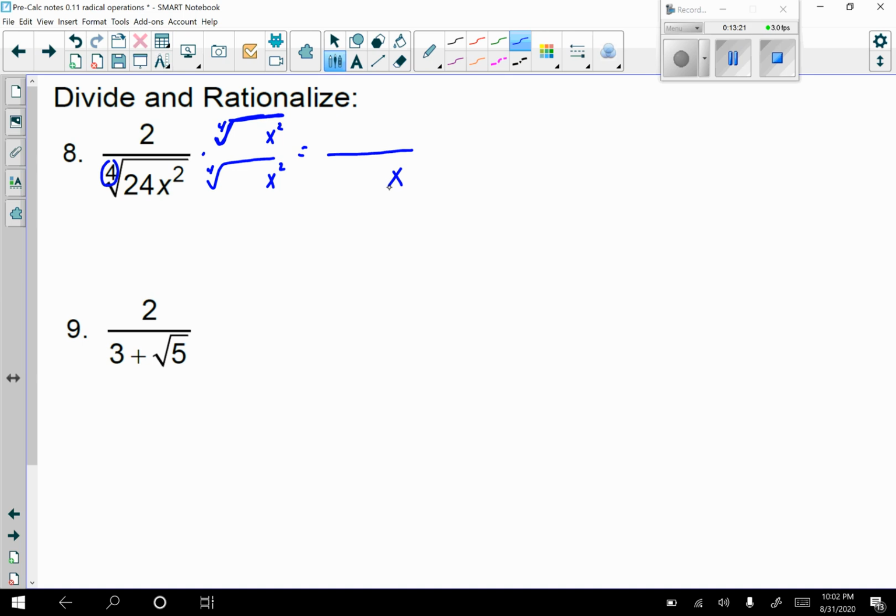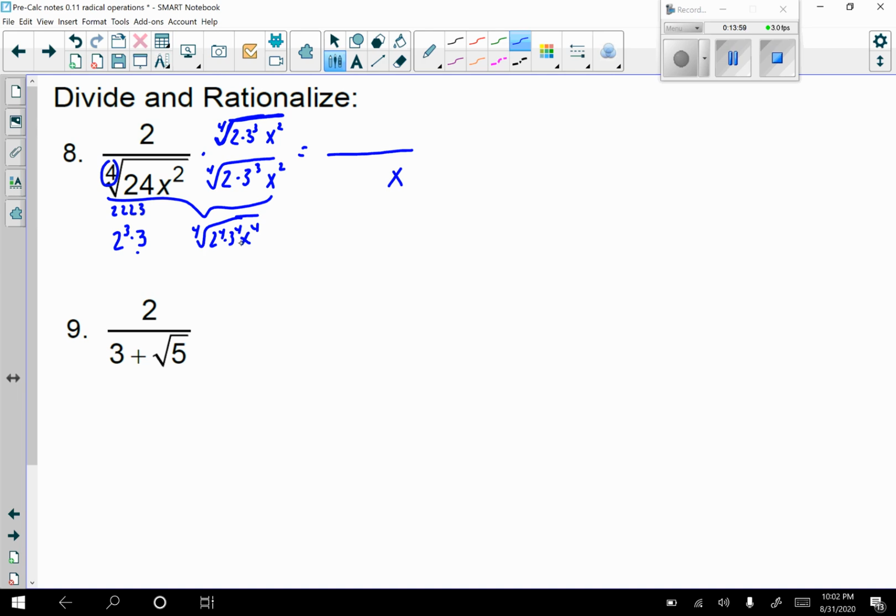Let's look at the factoring of 24. We've done this before. It's 2 times 2 times 2 times 3. Well, that means it is 2 cubed times 3. That's what we have out of the 24. Just do them separately. So we have 3 2's. We need 1 more. That would make 2 to the 4th. We have 1 3. We need 3 more. That's 3 cubed. If we do that, what all of this comes out to is the 4th root of 2 to the 4th times 3 to the 4th, and we have that x to the 4th. Well, the 4th root of x to the 4th gives us x.